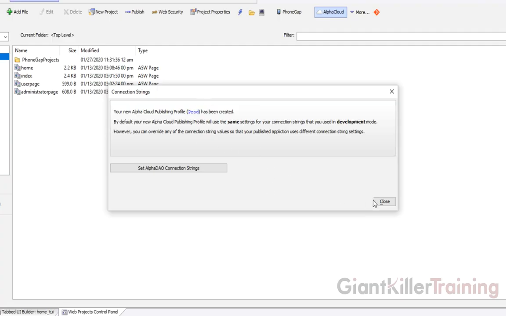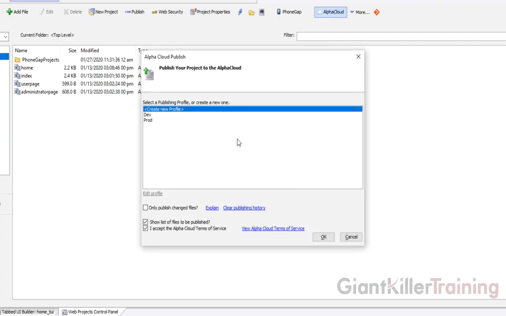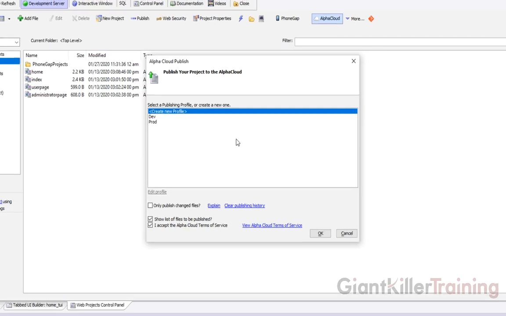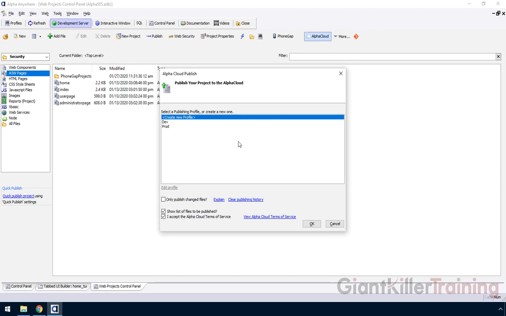So now that I've got my connection string set up, I'm going to click close, and we've got our publishing profiles ready to go. So I have development for dev. That's going to point to a different website address. It's going to have a different set of security data. I've got production, again, different website address, different set of data there. Now in our next section, we'll go ahead and do a deployment and show you how it all works and talk a little bit more about how you publish information up to the server for security.